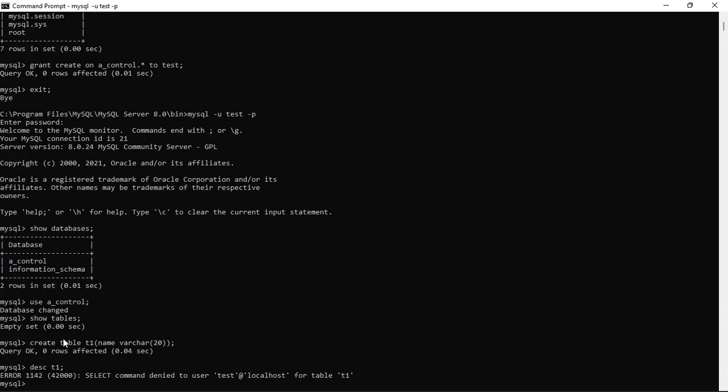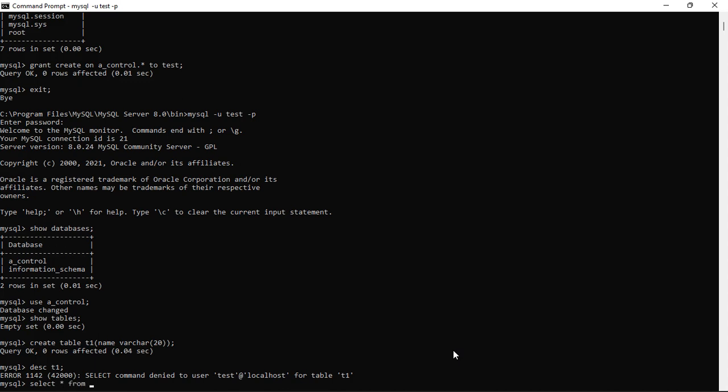Because I have given permission only to create, not for any other operation, right? So you can't do any other data definition or data manipulation language commands on this particular database with the user test.